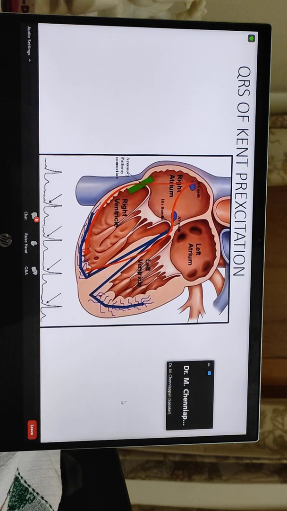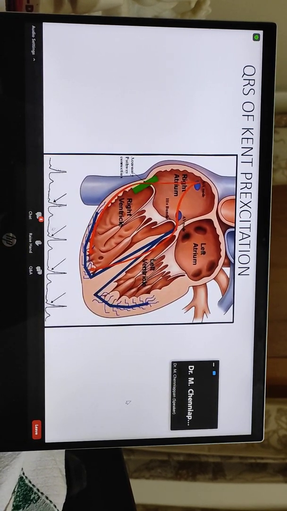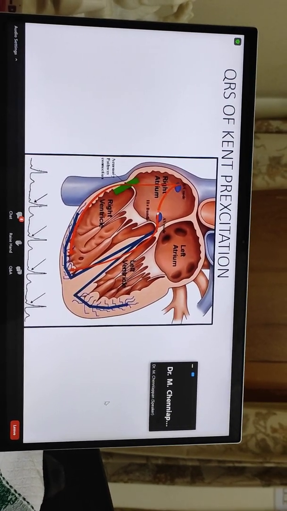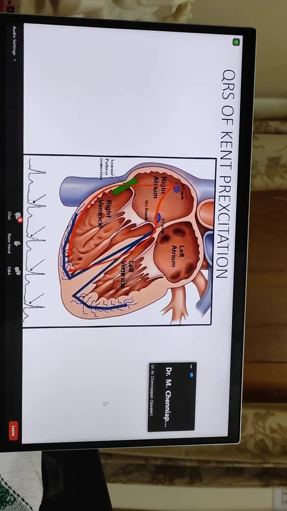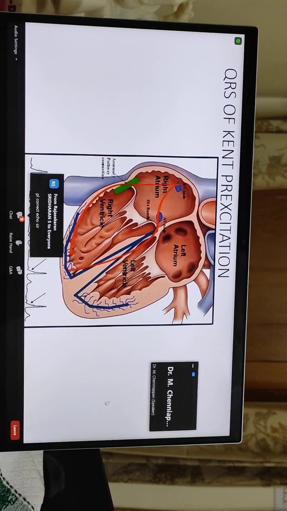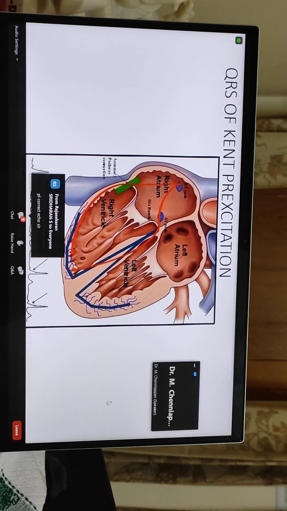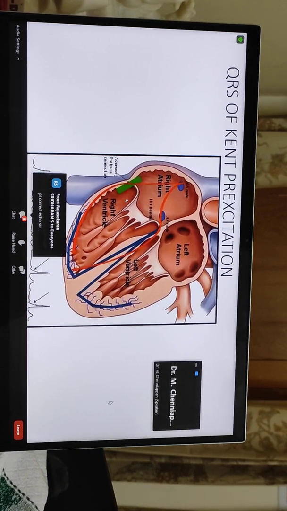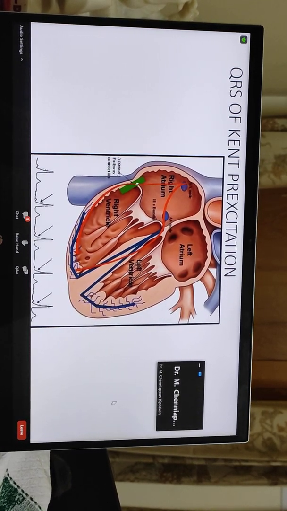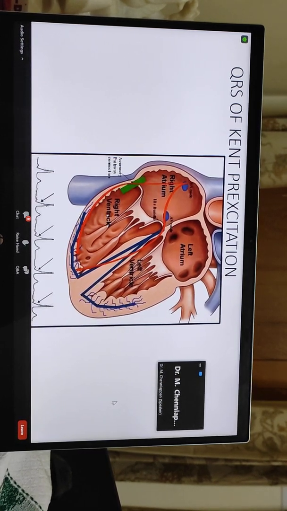So your QRS complex in accessory pathway pre-excitation is the fusion of the impulse fronts coming through the accessory pathway as well as through the normal conduction system. So that's why it is a fusion complex of the impulse front coming through the accessory pathway, which causes the delta wave, and the impulse front coming through the normal conduction system in the form of the terminal sharp QRS complex. So this is how we understand the QRS configuration in a patient in sinus rhythm when they have a Kent bundle accessory pathway, or Kent bundle pre-excitation.